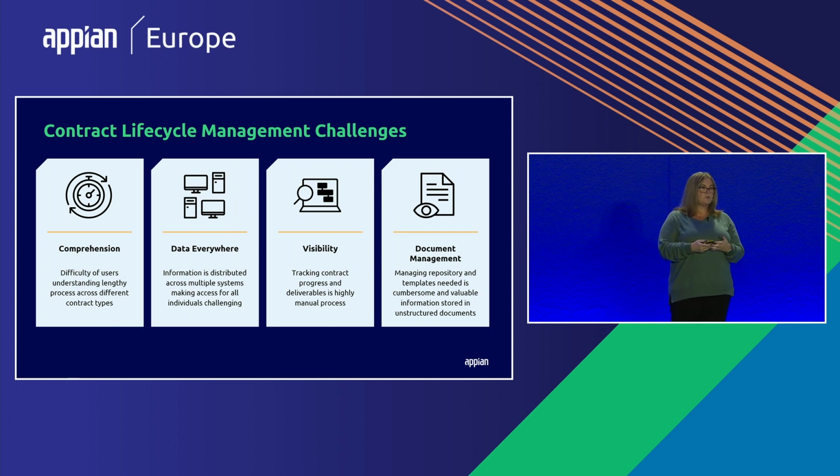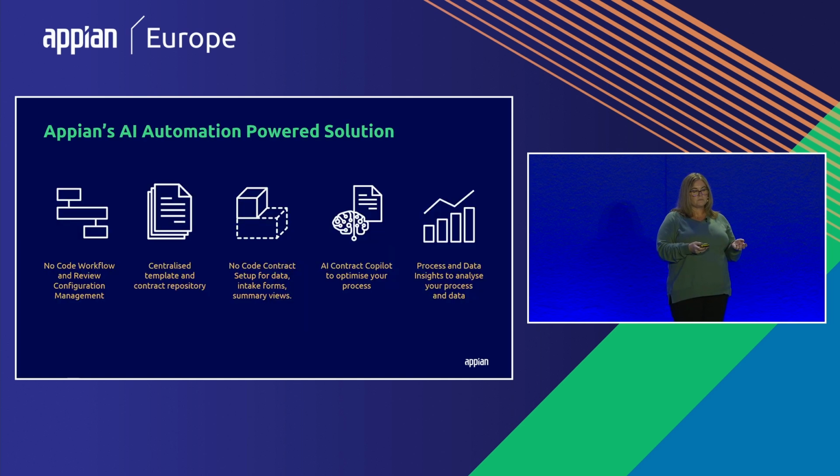A lot of the customers we're speaking to are saying that they're managing it through spreadsheets and email. Finding the most correct version of the contract can be challenging. Sometimes departments are working off of 2 different versions of the contract. So those are the main challenges that we heard, and we felt like this was a great fit for Appian.